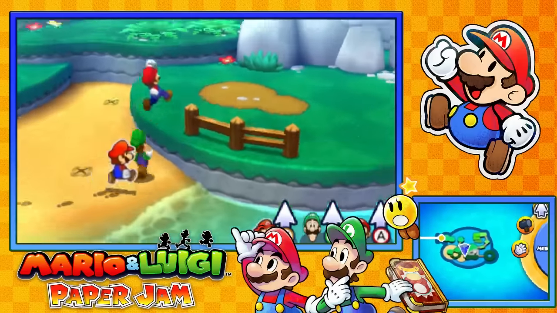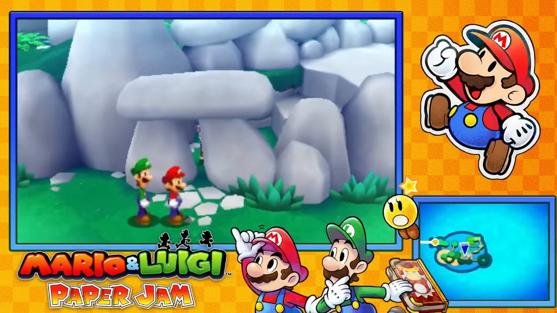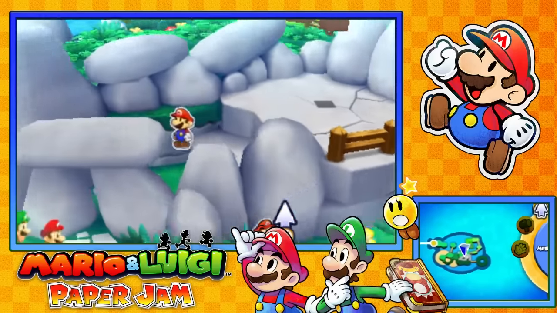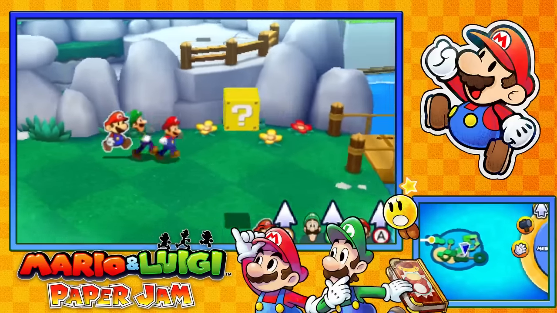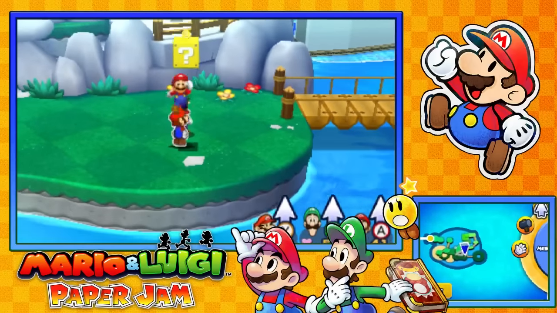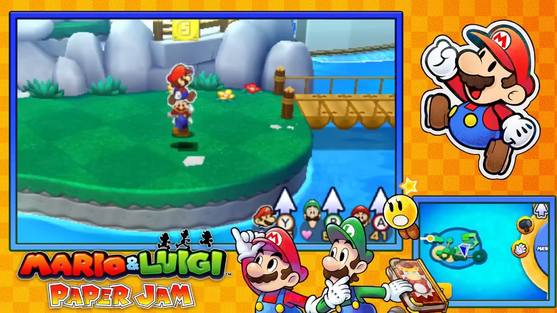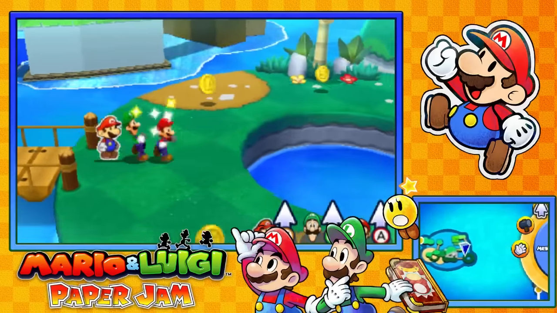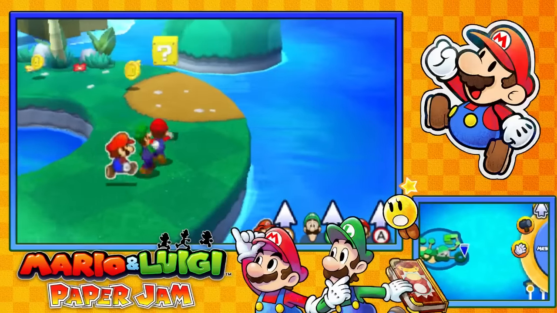Seems like lots of coin blocks, which I am fine with, and we can put Paper Mario through there. Get a nice Paper Mario block. Ooh, a brooch. Not bad. Let's get this coin block. Lots of fives of coins. Not bad. This place is just full of coins. I like it. I'm glad I went this way.